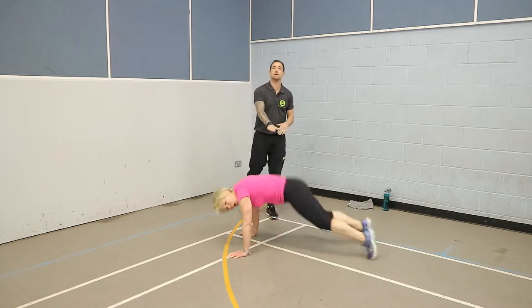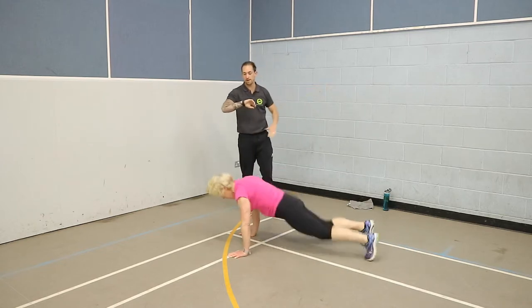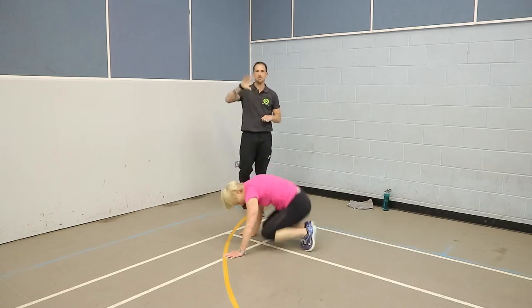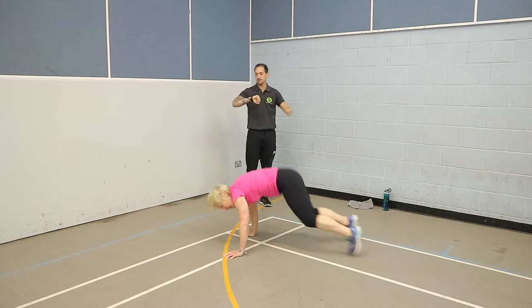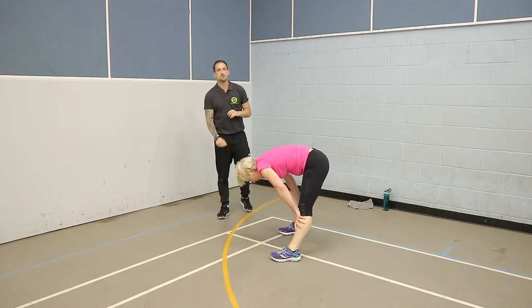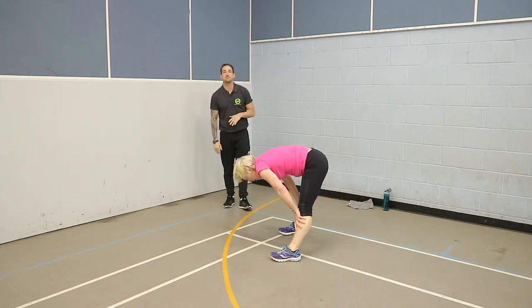Legs up, legs in. Come on. Keep your hips down. Push the floor away from you. 10 seconds, come on, push that floor away. Get rid of that floor, 5 seconds to go. Drive him out, bring him in, drive him out, bring him in, drive him out, bring him in. Rest. Good. Straight floor taps.